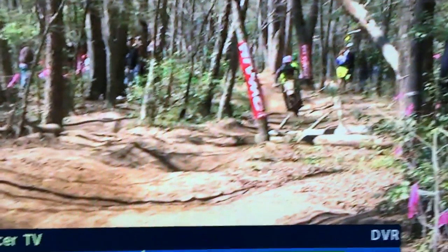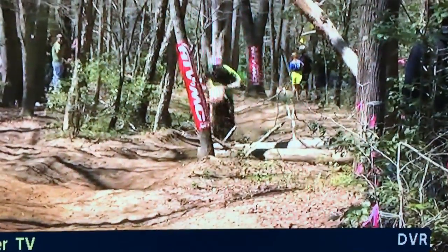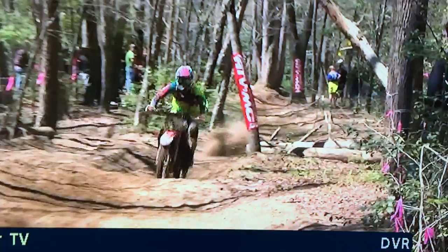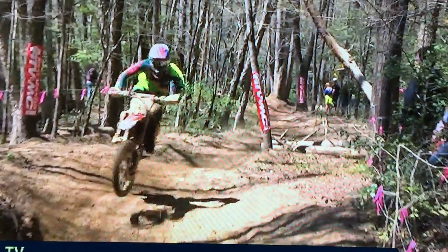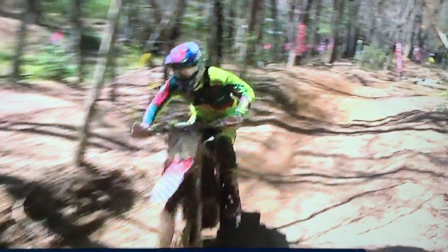Watch Trevor coming in here, watch how he comes in really smooth, middle of the bike. See him catch air, lift the tire slightly, lands on that down, catches that perfectly, flies over those two jumps, catches a low again, gets more traction, just kind of directs the bike through this stuff.